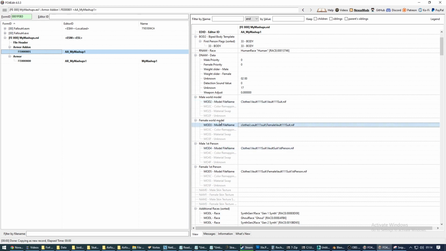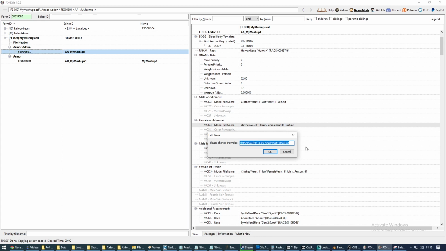However, the female world model, the third person model, needs to have the path to your NIF that contains your mashup, however you created it. The game assumes that we are in the meshes folder, so whatever path you put here will be folders inside your meshes folder.